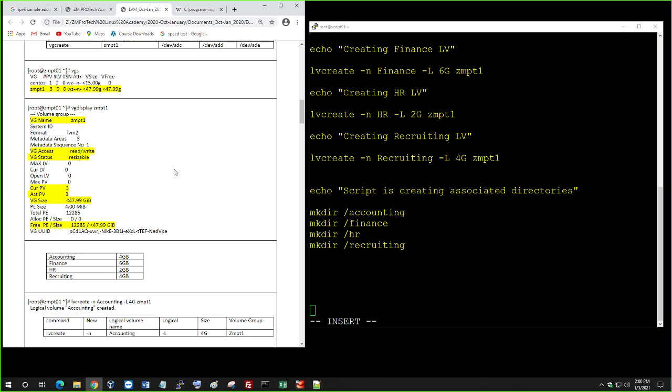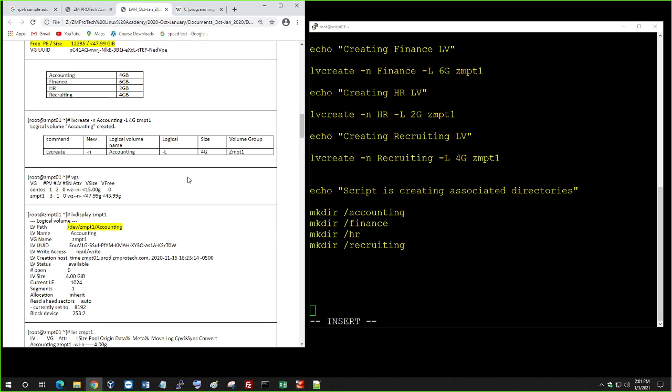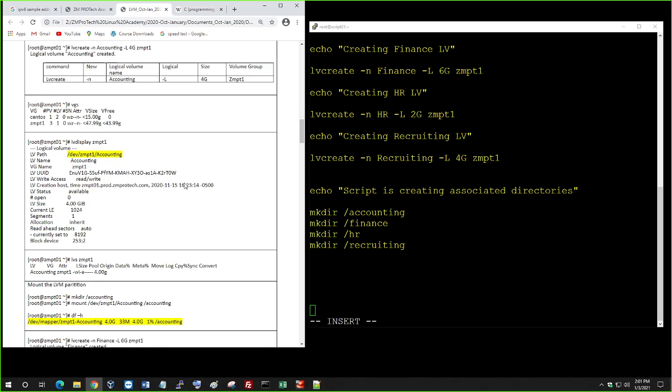VG display. So you don't need to rush into anything. You have to keep a cool head when you're creating this. You're going to test it out one time before it goes into production anyway.